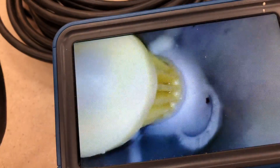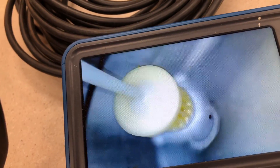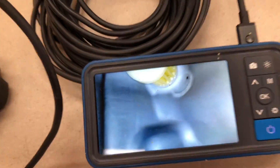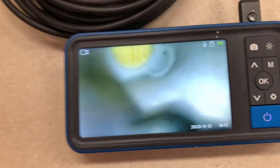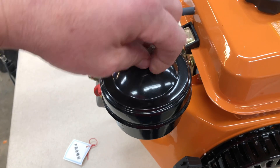I'm gonna see what that consists of. I may put a filter inline also. It looks like you might be able to change that filter out — we shall see. That's what the top of the little filter looks like — there's a little plastic grab hose that goes down. I'd assume you can get in there with needle nose pliers and grab that strainer out, but I think I'm gonna put an inline one in just to be safe.